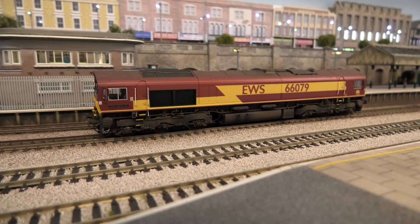Slightly overshot it there. So there it is in all her glory, EWS 33030 in the EWS livery. As I say, I've fitted sound to it and fitted a double iPhone speaker, and I've placed that in the fuel tanks underneath here. So let's switch that on. It sounds like an old diesel just about on its last legs.